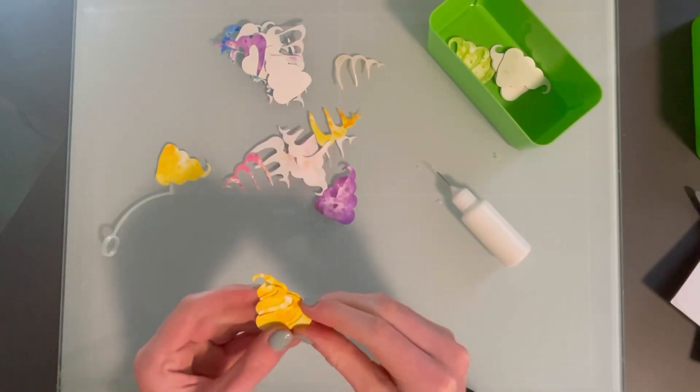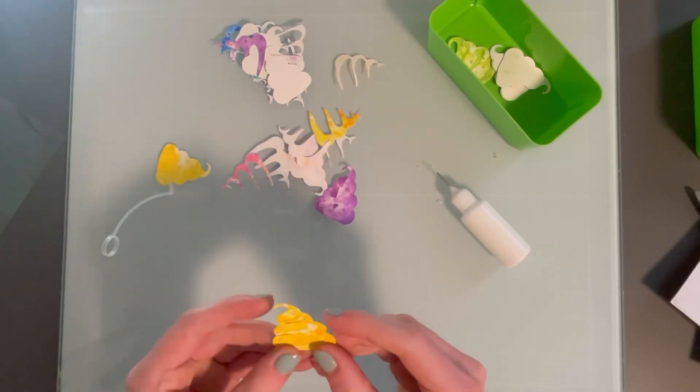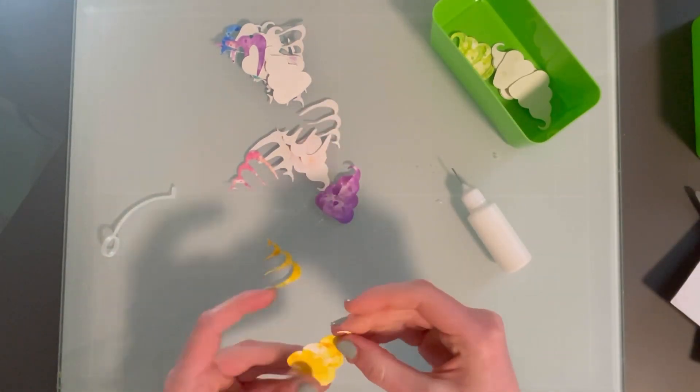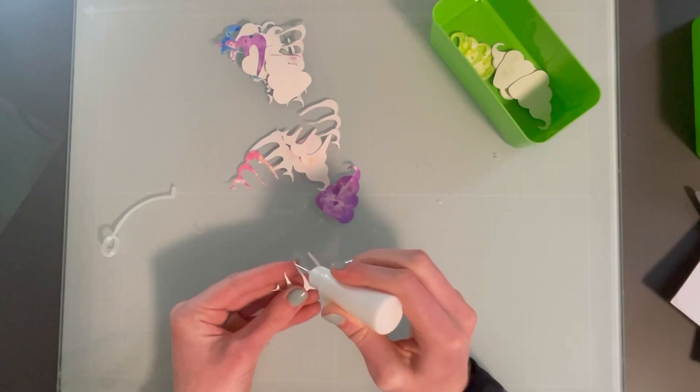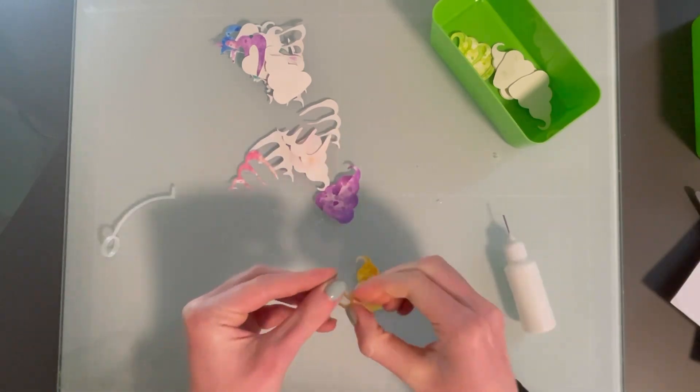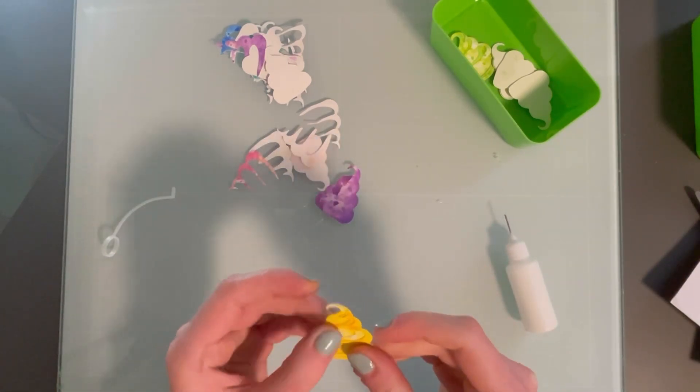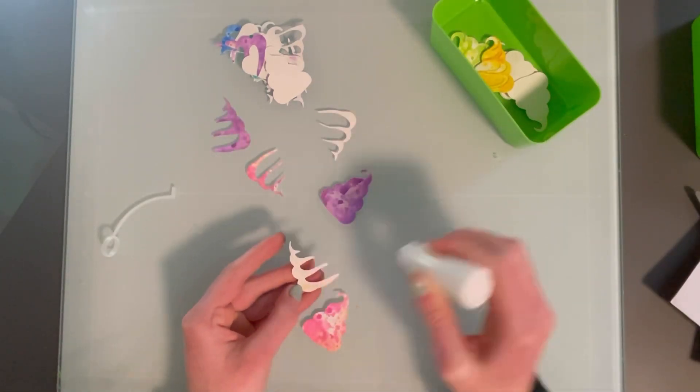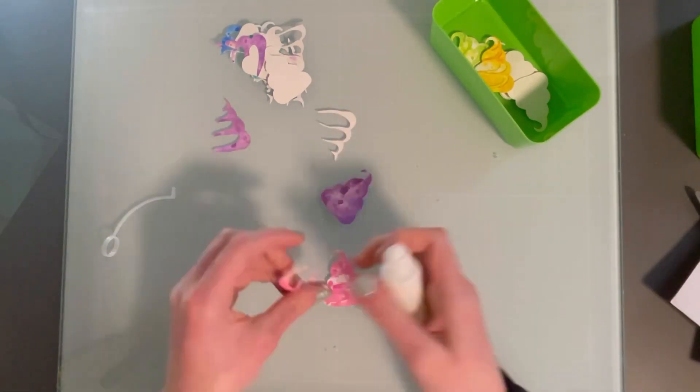So I just used a little bit of glue for each of these and just line them up there. And then I will just add them back into my container so that I can keep them all together. So I'll speed through the rest of this, just finishing them off.